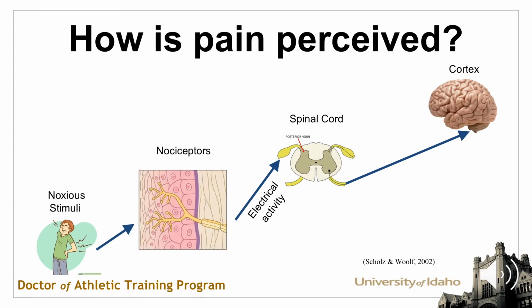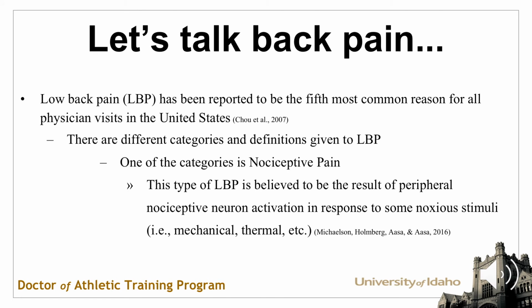To gain an understanding of how pain is perceived by the human body, we can take a look at this simple illustration of the general pain pathway. When a noxious stimulus is perceived by the unmyelinated C fiber and thinly myelinated A delta fiber nociceptors at the peripheral nerve terminals, it is transduced into electrical activity. These nociceptors are stimulated specifically by mechanical stimuli, heat, and cold. This electrical activity is then transported to the spinal cord and then up to the cortex of the brain, where the sensation of pain is actually perceived.